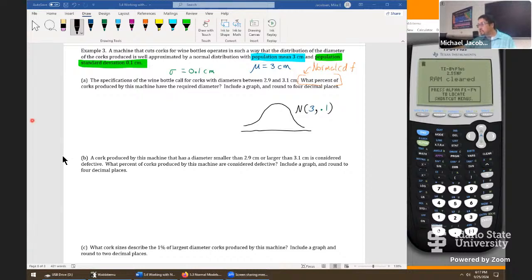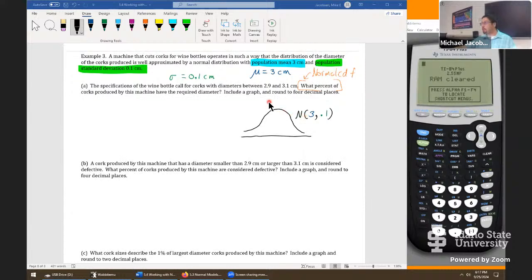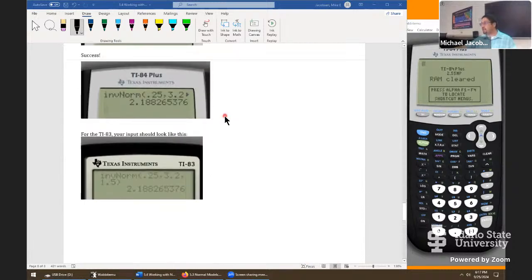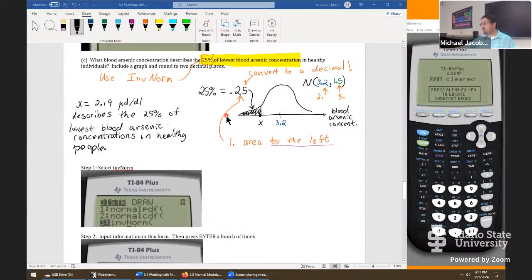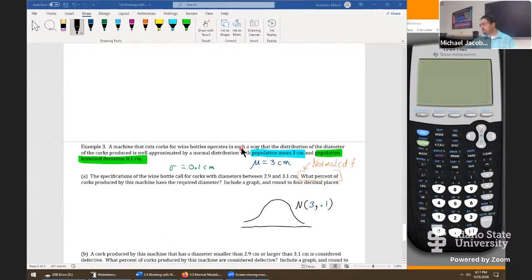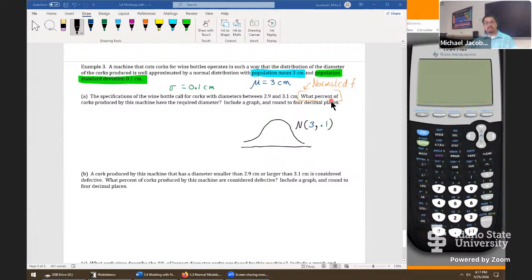So Courtney says, if it says less than, it's negative and inverse. Not in this kind of case. What would make it an inverse is if the problem looked like this instead. If it said something like this, where they gave you the percent in the problem, and now you're looking for an x value along the horizontal axis, that's the time you'd be using inverse norm in this kind of situation. Looking through the problems, if they say 1%, that's definitely normal CDF.